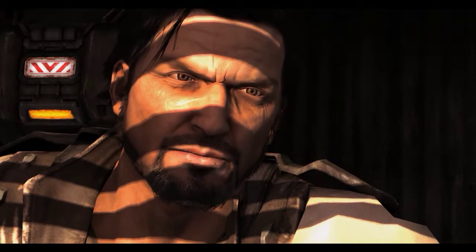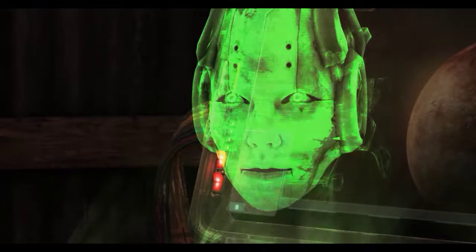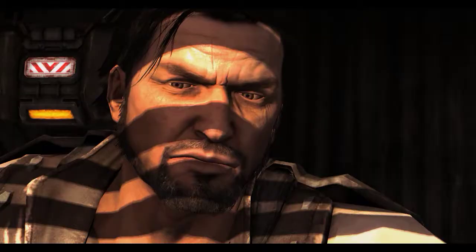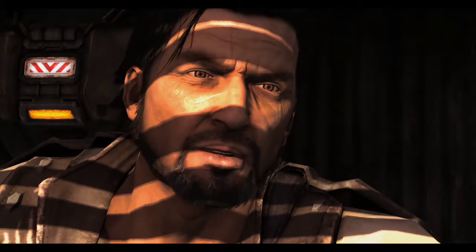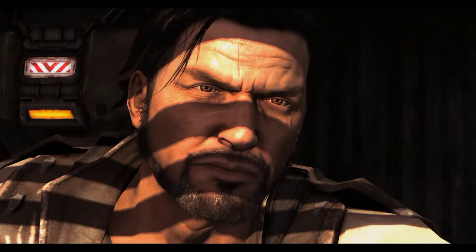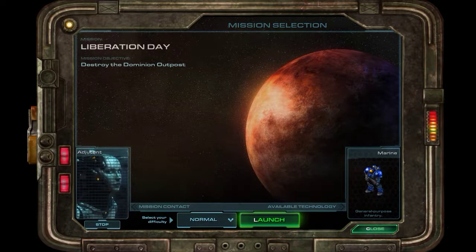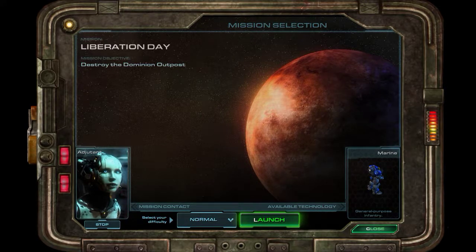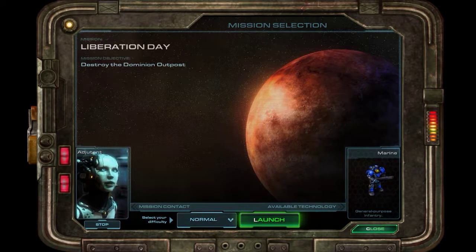Adjutant, are my troops ready yet? Your forces are prepared and awaiting your orders, Commander. Uploading tactical data now. Good. About time we kick this revolution into overdrive. Backwater Station is the center of Dominion logistics on Marsara. Destroying Dominion authority here will cripple Emperor Mengsk's operations throughout the planet.